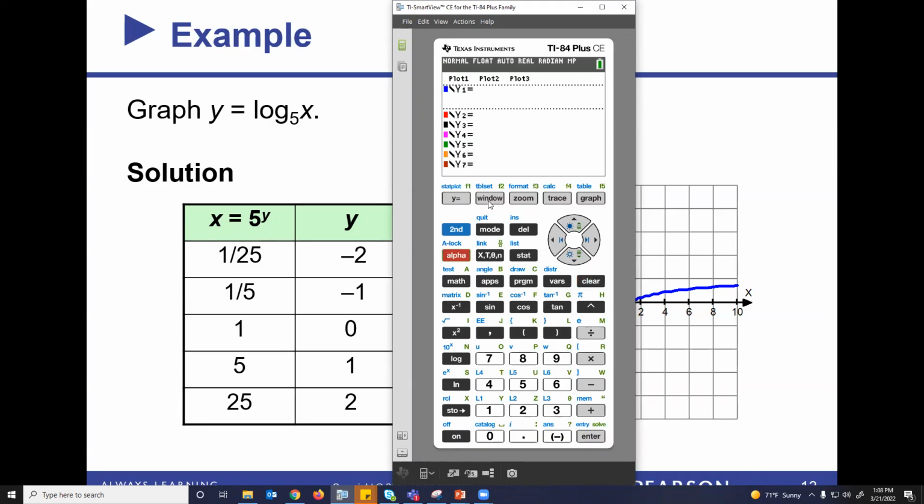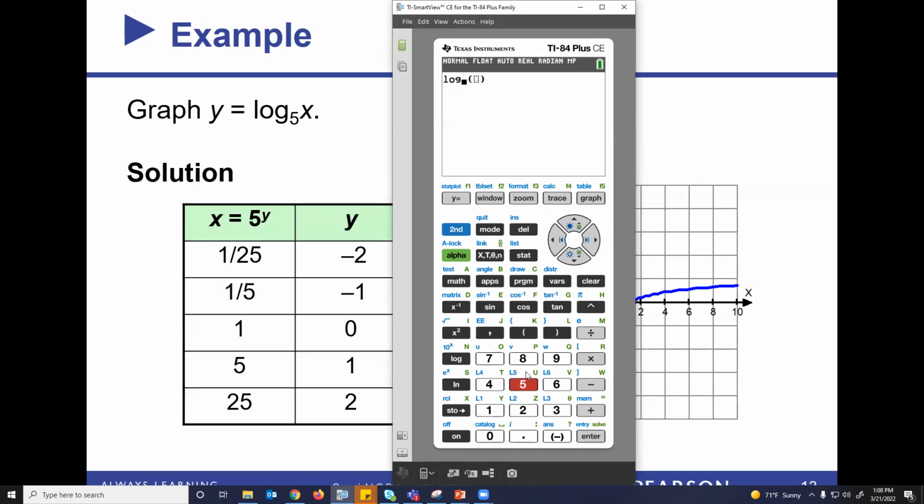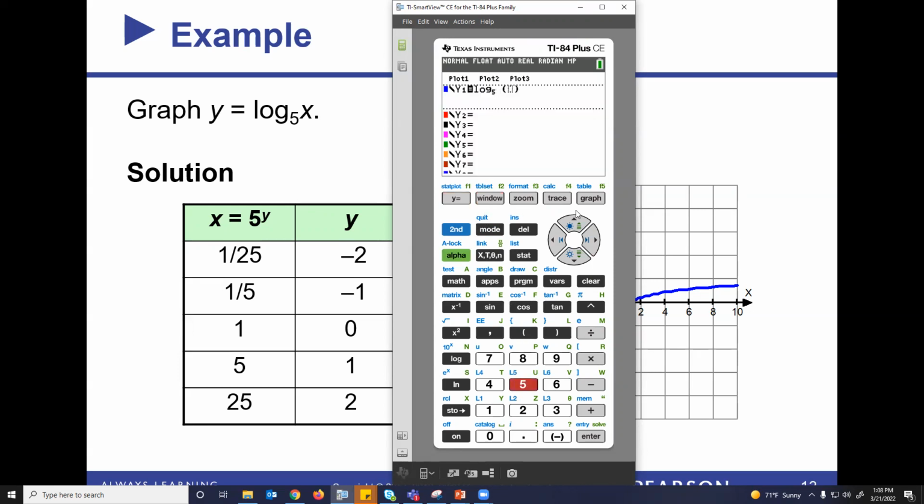Okay. So alpha, and I believe it's zoom. Nope, sorry, window. I was right in the first place. So for those of y'all that have the TI-84 Plus and you have this ability to do the pop-up menu, it's going to be really great. Number 5 here is your log base. And again, it already has it there where you can plug in your 5 and then plug in your X. Oh, got to be in Y equals before I do that. Okay. So there's my 5 and there's my X. And then just zoom 6 to graph it.